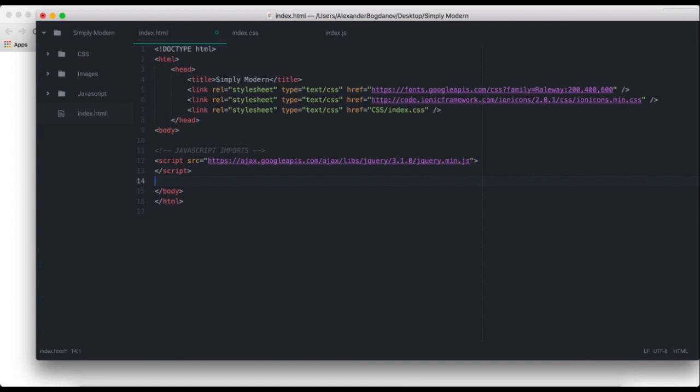Now we also want to import index.js. So script source, it's located in JavaScript, index.js, and close it off.